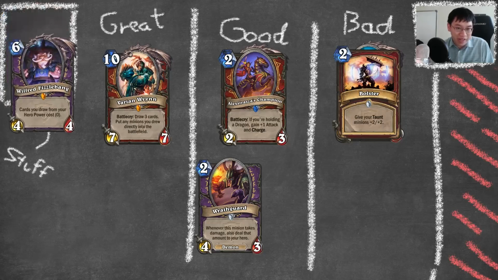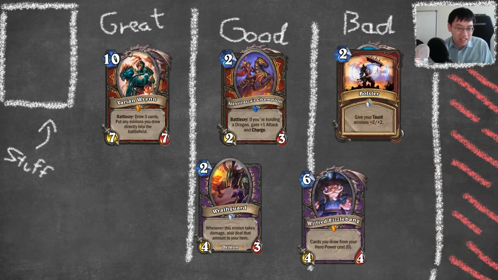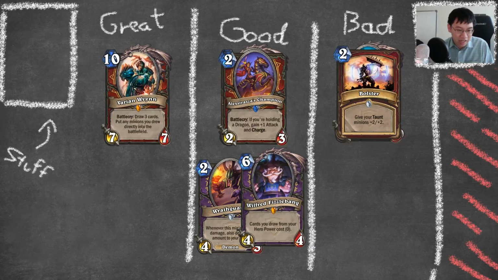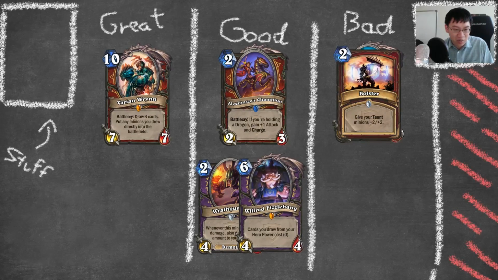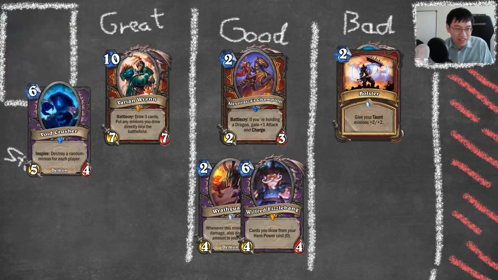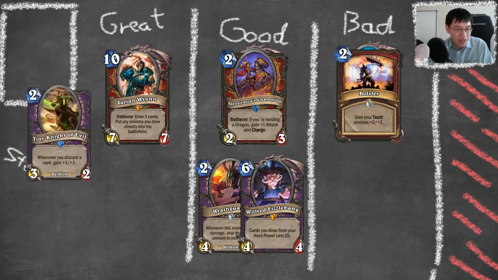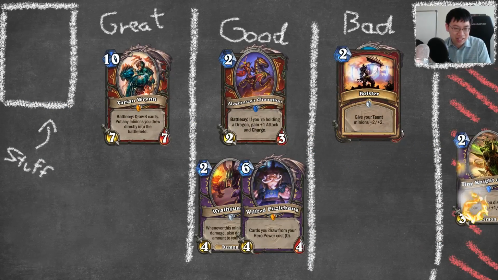Wilfred Fizzlebang. I had originally thought of this as trash, but the Fencing Coach brings this to an interesting card. I would say that if you have a deck with Wilfred Fizzlebang in it, you absolutely must put Fencing Coach in it. And I think this actually has a chance of being in Handlock now. 6 mana 5/4. Ugh. 2 mana 3/2 with a mechanic that isn't actually being used right now. I'll toss that in the fire.